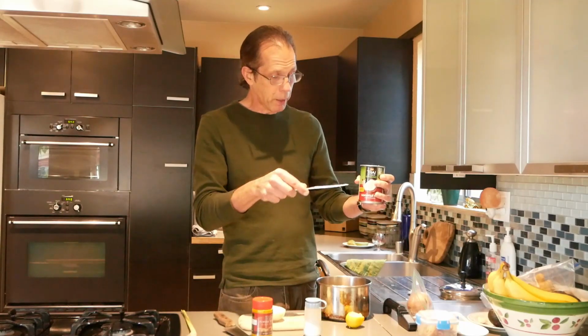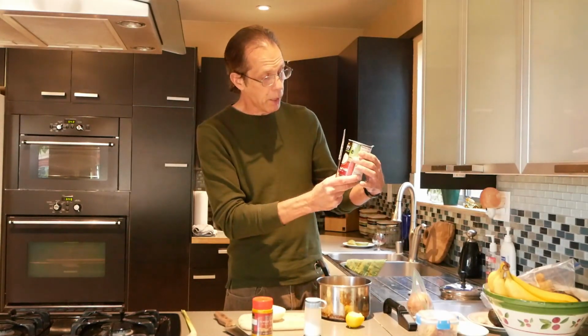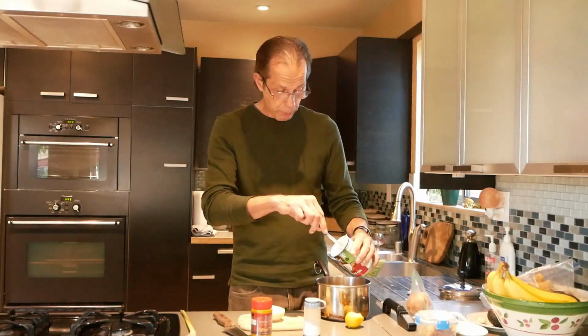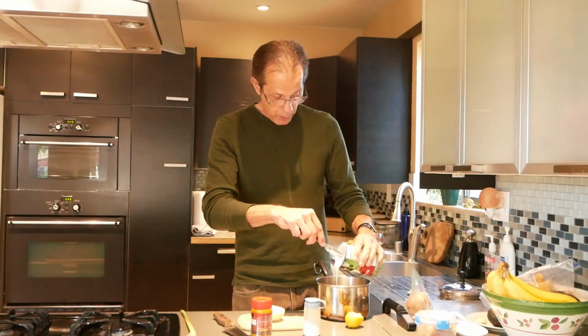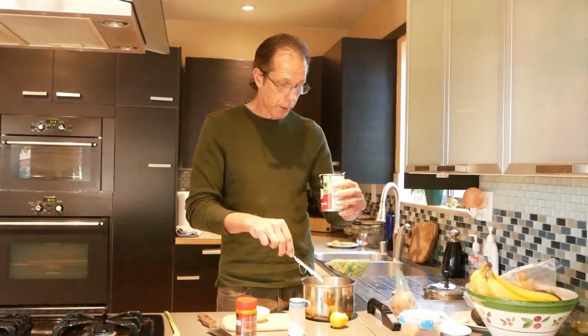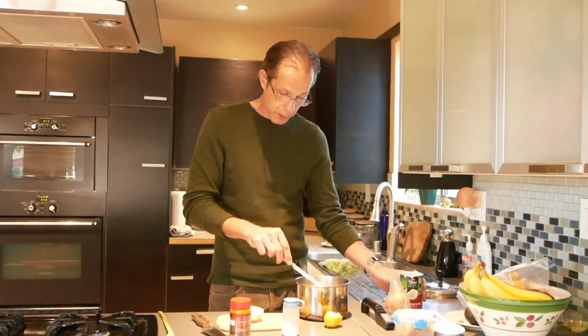I'm going to bring it down to about here, so about 1/3 can of, this is Thai organic coconut milk, but there are so many varieties of coconut milk you can get, and whichever flavor you like, stick with it if you want, or sometimes you get a good bargain on it. I think I used a little over 1/3 of a can there.